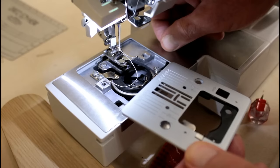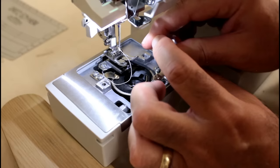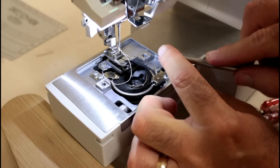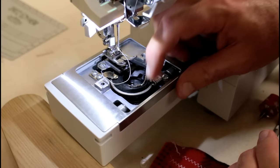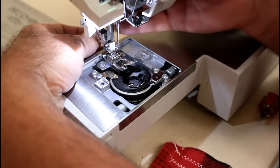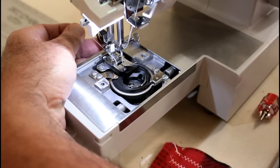All right, let's take the bobbin out. Screw back in. Cover here. Alrighty, now. The thread seemed to be getting caught when it was coming around here. So what I'm going to do, I tightened that down a whole lot. I'm going to go ahead and loosen this up just about a quarter of a turn. See what it does now when it comes around. Okay, that went through there good that time. Let's try the other side. Okay, that seems to be a lot smoother.